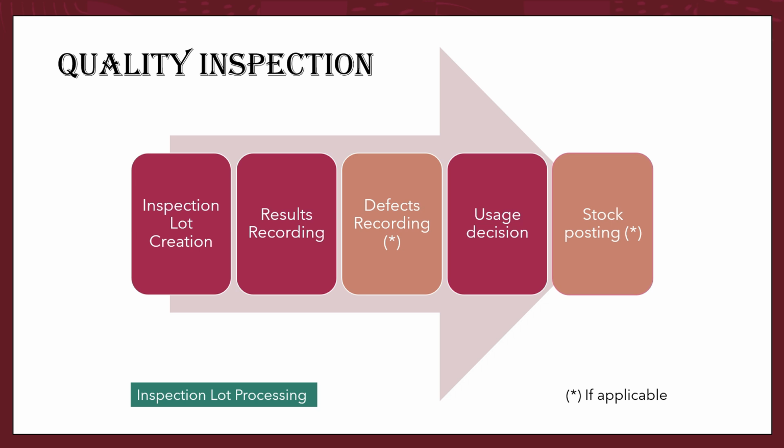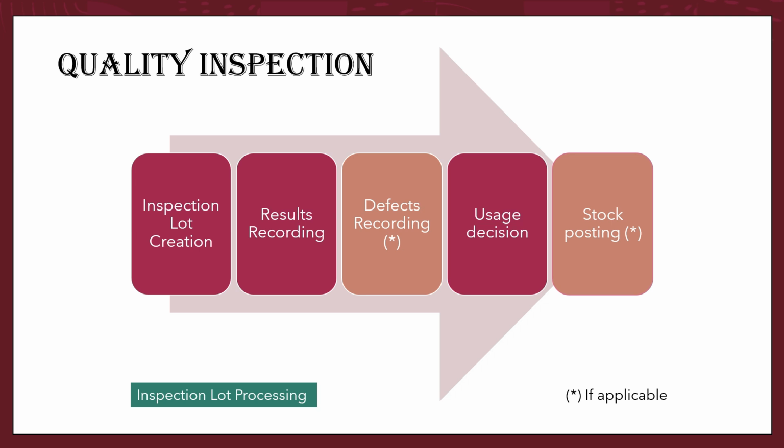The next step, depending on the functionality, if it's activated or not, the user or the technician can record the defects that were found during the inspection, for example. Depending on the defects type, we can use another functionality for the quality notifications. For example, we can define that the quality notification can be created automatically depending on the severity. But this is a functionality, that's why this is not necessarily always happening. It will depend on the configuration of your own system or the requirements of the company.